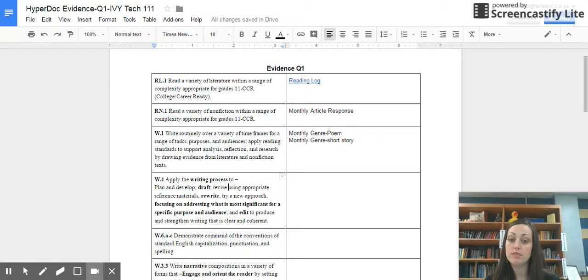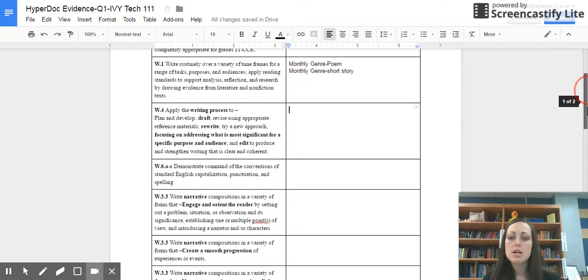It's different than revising or rewriting, and produce and strengthen writing that is clear and coherent. So which piece do you feel like you've worked hardest on to take through all of these steps? Not something that you just wrote one time and turned it in, done. Which one have you really thought through and tried to revise and get some feedback on to rewrite?